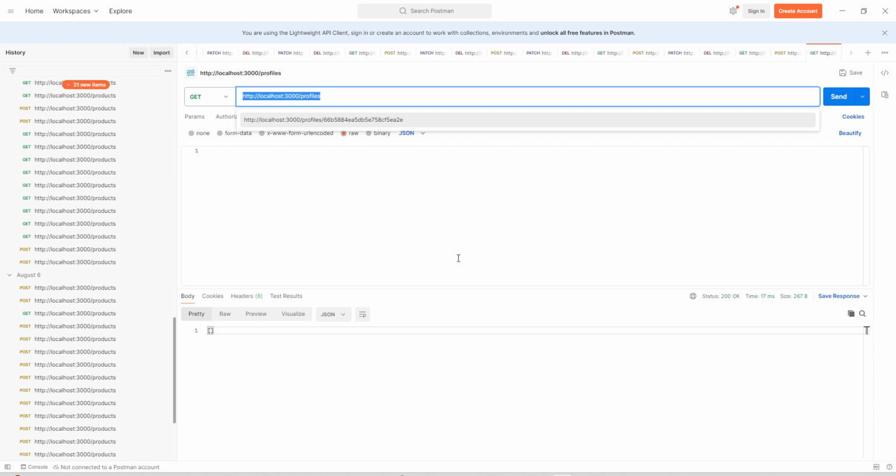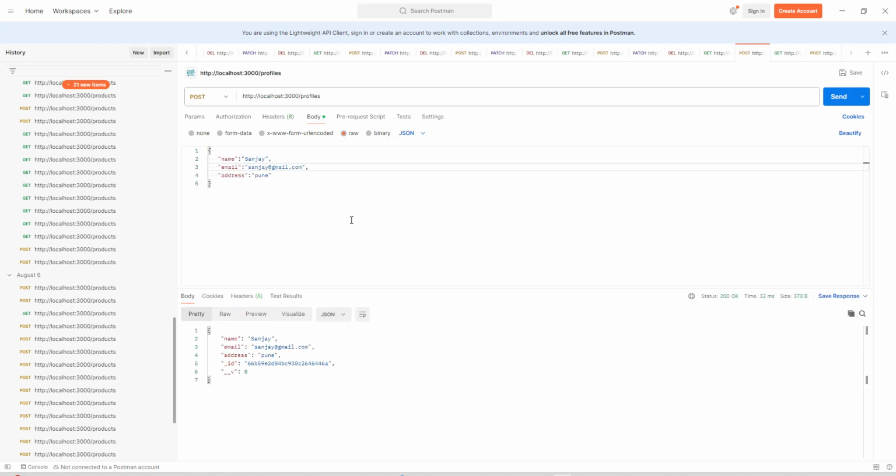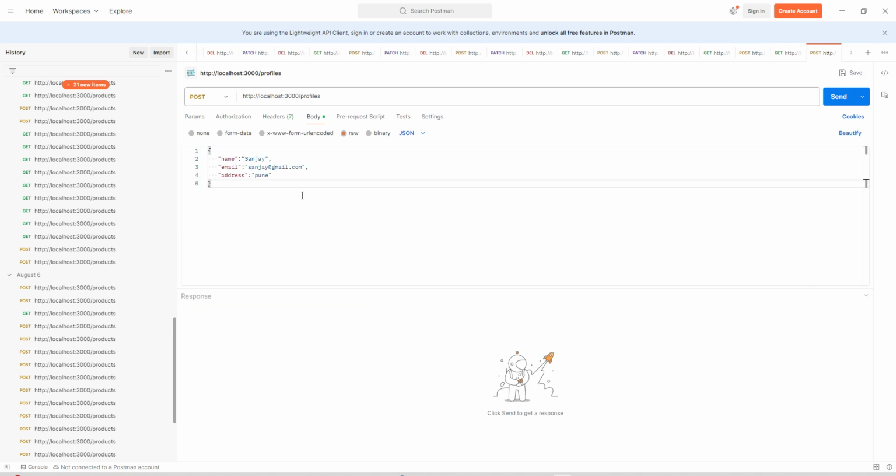Now let us add one entry or one document into our collection and check. Here we need to pass the JSON body for that document. So let us add one entry here. Make sure you are using the post method for adding the document into the collection.